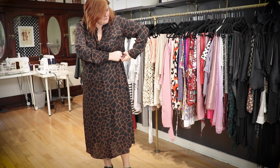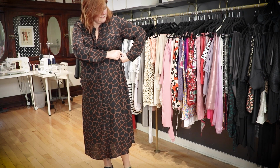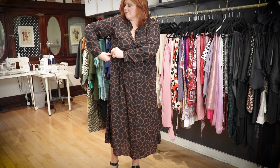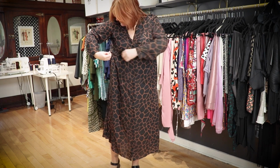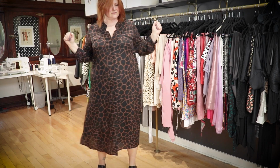Okay, just like before, I'm going to use some safety pins and pin in at my sides where I want it to fit the narrowest. It's definitely a bit tricky to fit things on yourself, but again, that's why I love safety pins because they just stay in. Since I'm fitting myself, I like to do a little dance and make sure things are feeling right.